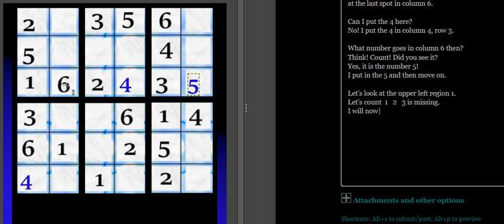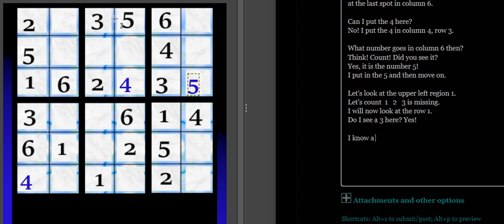I will now look at the top, look at row 1. Do I see a 3 here? Yes.